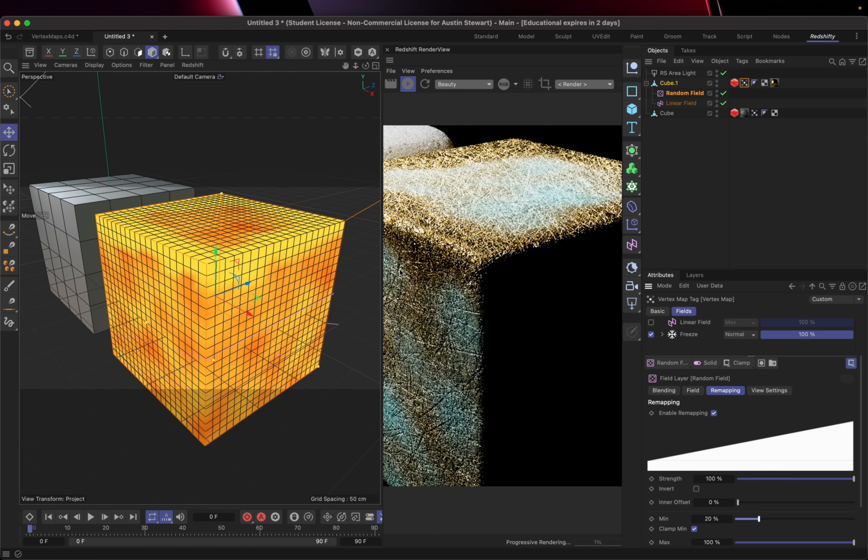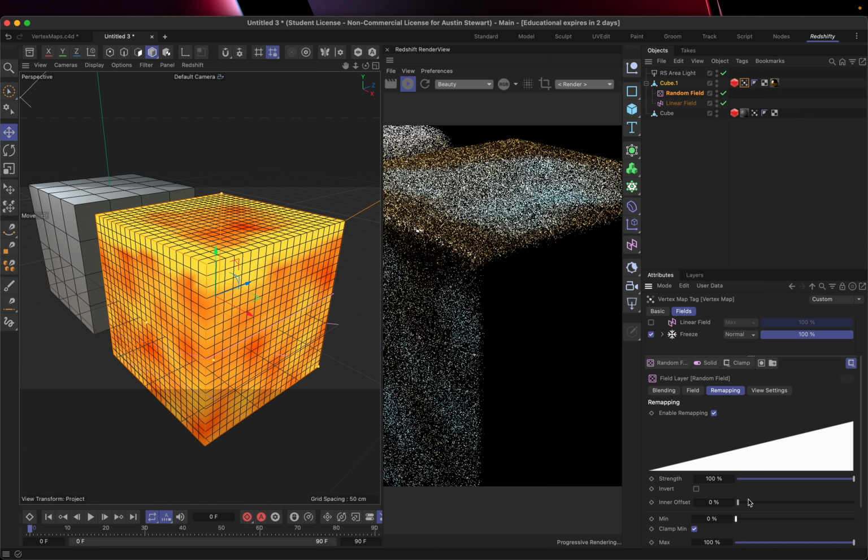Basically what that's doing, you can kind of see, it's bringing more of the gold through. If I crank this maximum down some, that'll flatten it out a little bit. It really changes how this noise looks.